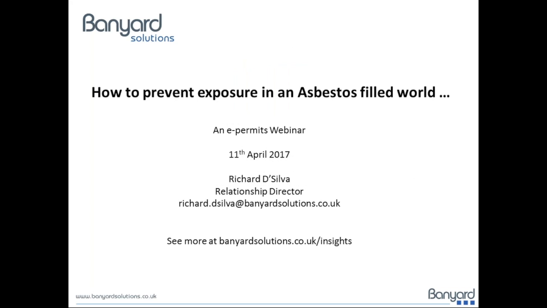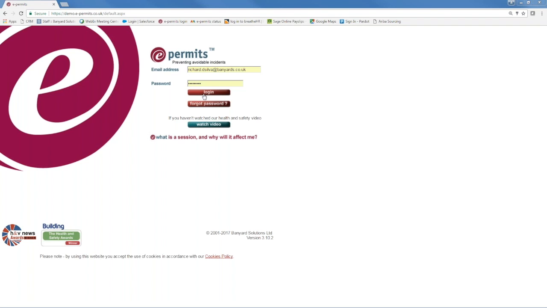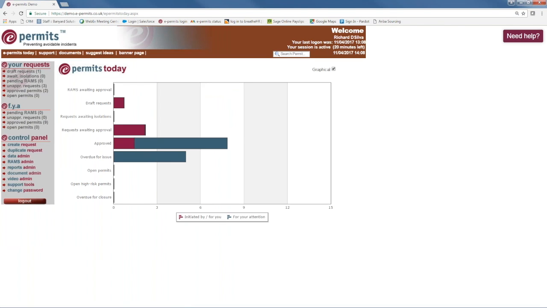So what we're going to look at now is a little bit about how e-permits is structured to manage the issue of asbestos in buildings. So principally we're looking at the asbestos side. So I'm going to focus on asbestos in general, and if anybody would like to have a little bit more understanding of the broader issues of e-permits, by all means they can contact us directly at a later date, and we can go through some of the basics of the product.